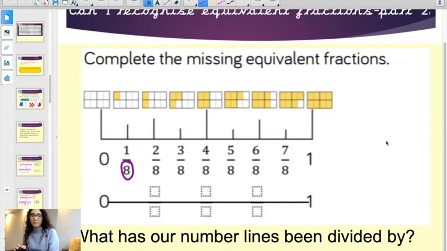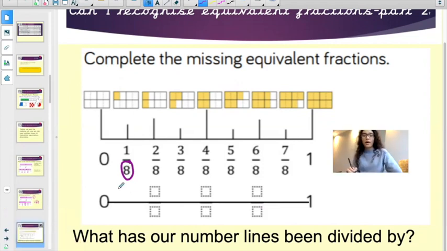So here, if I move the camera, what number would you write here? All you have to do is look at these boxes, look directly up to see what the same fraction would be, because this number line starts here and ends here. Similarly, the number line at the bottom starts where that line starts and it ends where that line ends. So the chances of this fraction being the same as this one is certain. You're definitely going to have the same fraction. So we have these 2 boxes to complete.